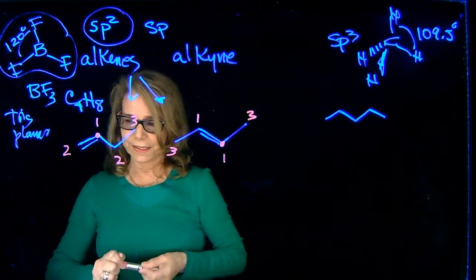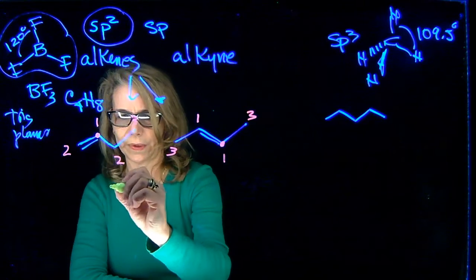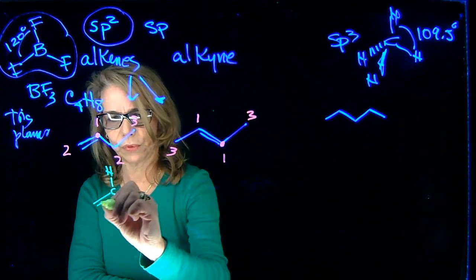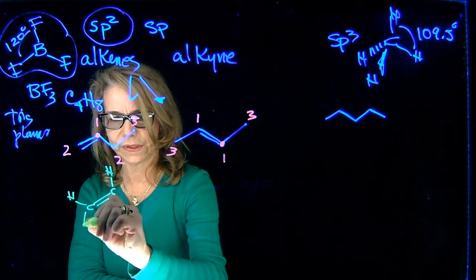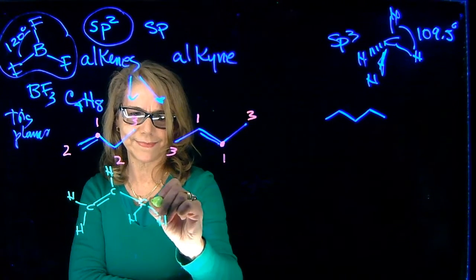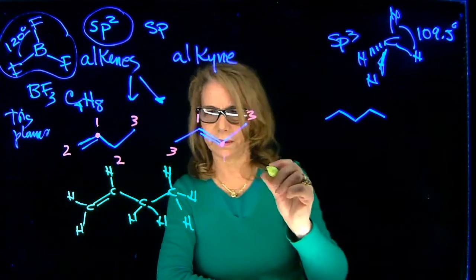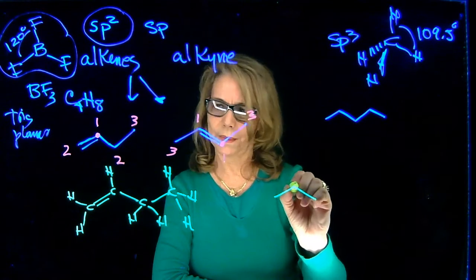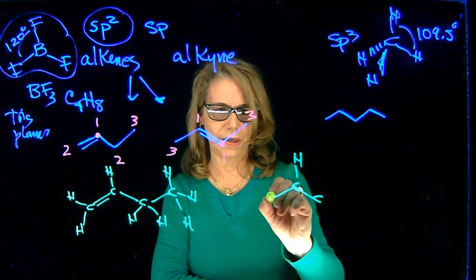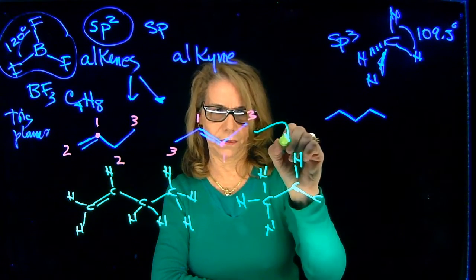So this is the line structure, and so that we keep in mind where the hydrogens are, I'm just going to redraw this, but as we would do in the Lewis structure. Now I am including the hydrogens, right? So that will be one of the alkenes that I show you. In the Lewis structure, you want to show all the atoms. So this is this one right on the right.